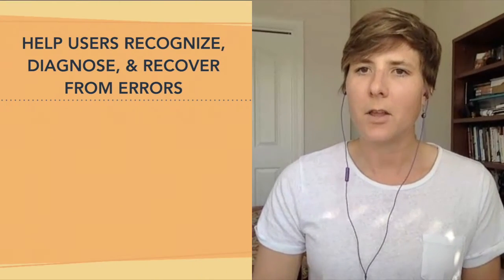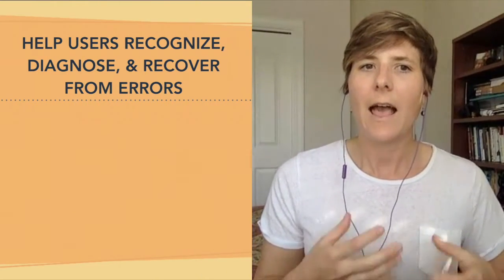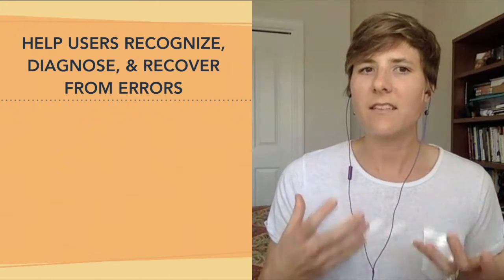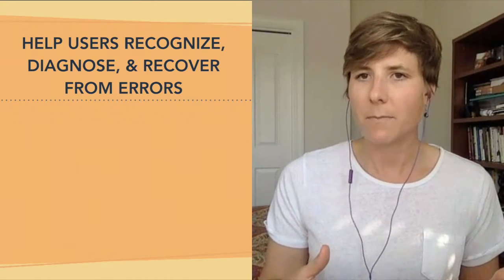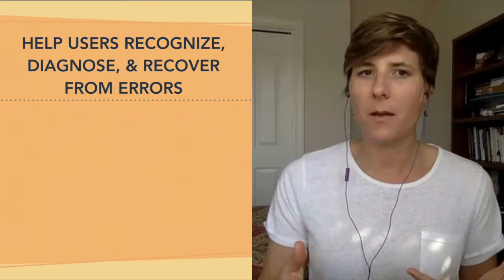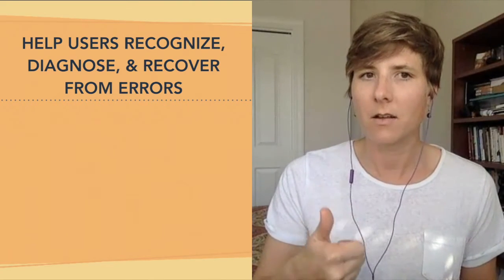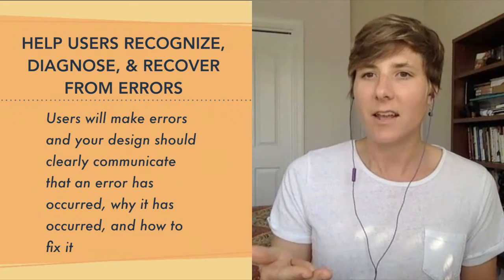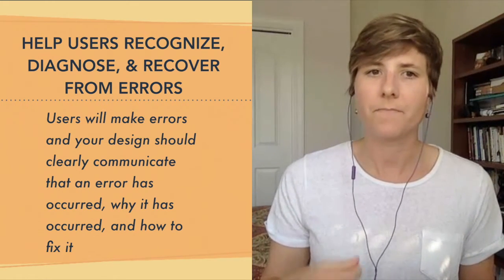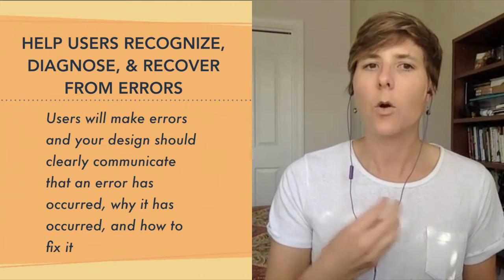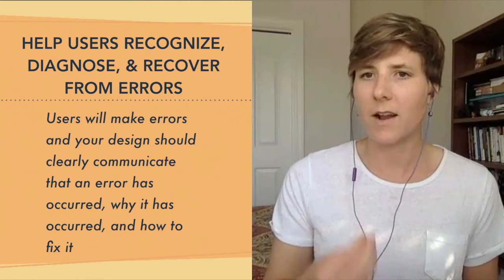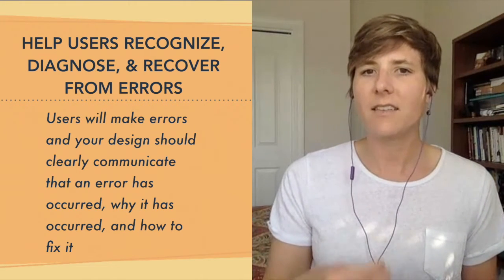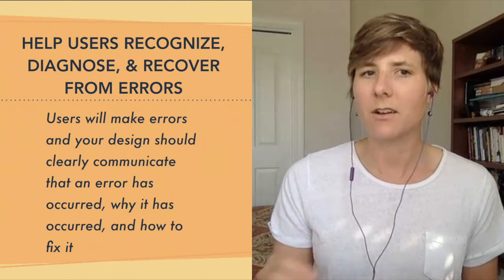Okay, our second heuristic in this category is helping users recognize, diagnose, and recover from errors. So this is about when users make an error, because they always will, right? You need to help them, one, see that they've made an error, two, understand why they've made this error and what the error is, and then three, fix it, right? So recover from that error. This says that errors should always be expressed in plain language. So direct communication, not code, not jargony, so that it precisely indicates the problem and helps offer a solution.